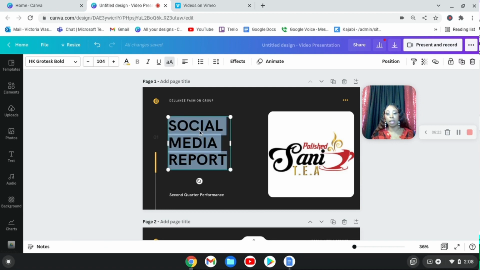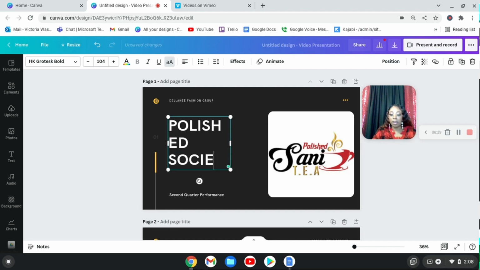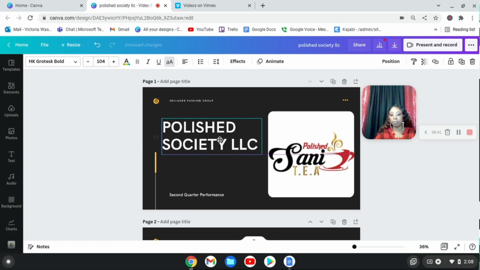So if this was something that I was doing, let's see. Yeah, so I'm just going to do something random just for the sake of the training. So you see how this was lined up here. If you want to make sure to show all the words that you type, you can move it left or right, however you like it.